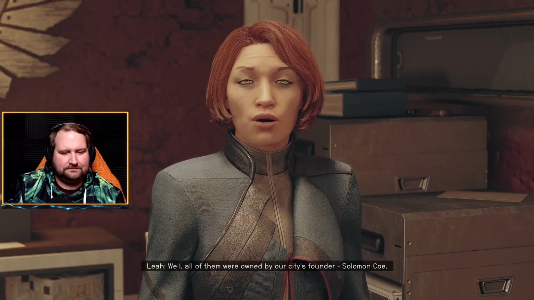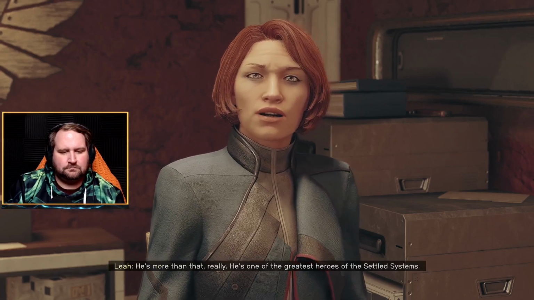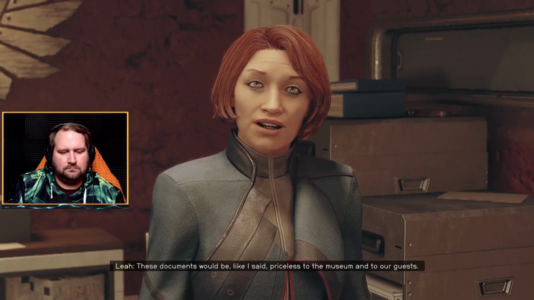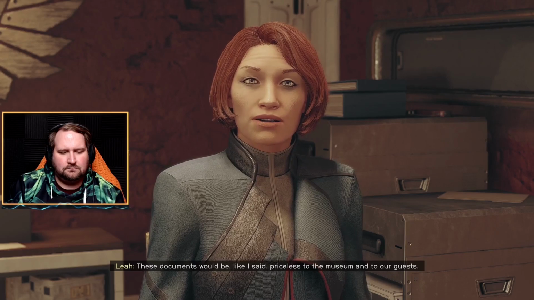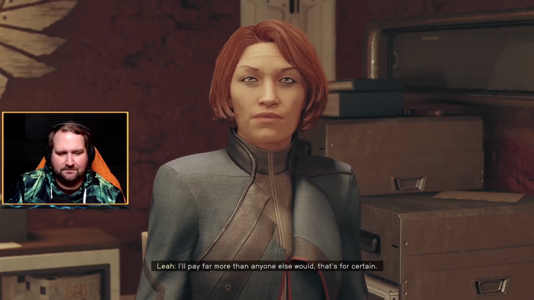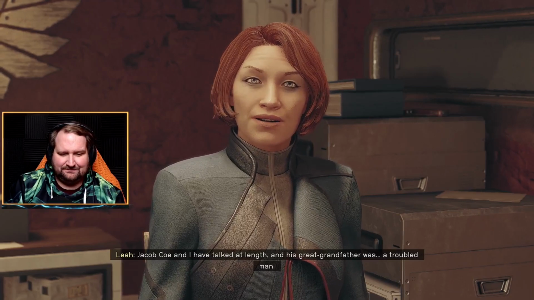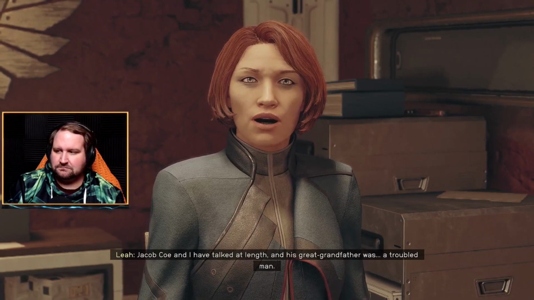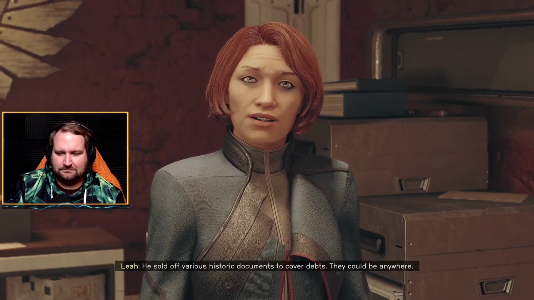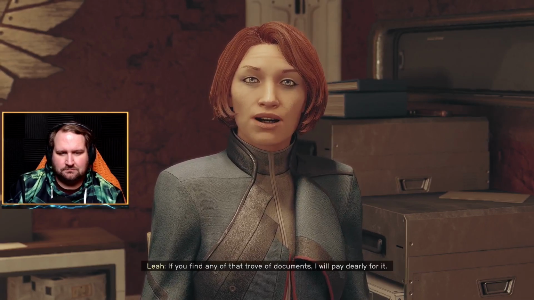What sort of documents? Well, all of them were owned by our city's founder, Solomon Coe. He's more than that, really. He's one of the greatest heroes of the settled systems. These documents would be, like I said, priceless to the museum and to our guests. Depending on how much a lot is, I'm interested. I'll pay far more than anyone else would, that's for certain. Ooh. Jacob Coe and I have talked at length, and his great-grandfather was a troubled man. Okay. He sold off various historic documents to cover debts. They could be anywhere. If you find any of that trove of documents, I will pay dearly for it.